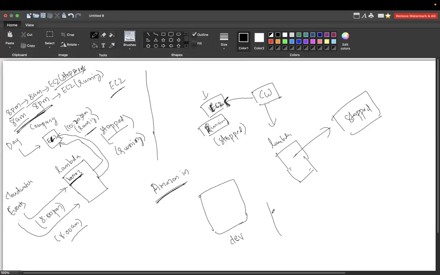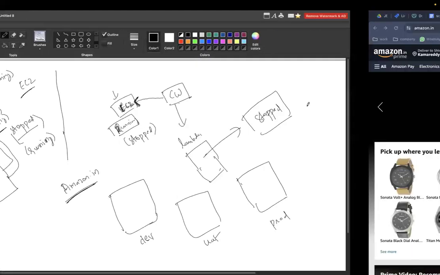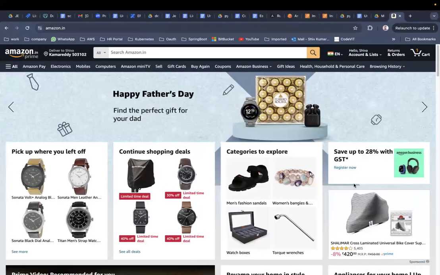The Amazon application also will be having something called a release environment. Based on the company, environment names will be changing. Let me take this as a UAT environment. Now this is the production environment. There are three environments: dev, UAT, and prod. The application we are looking at here is from the production environment.